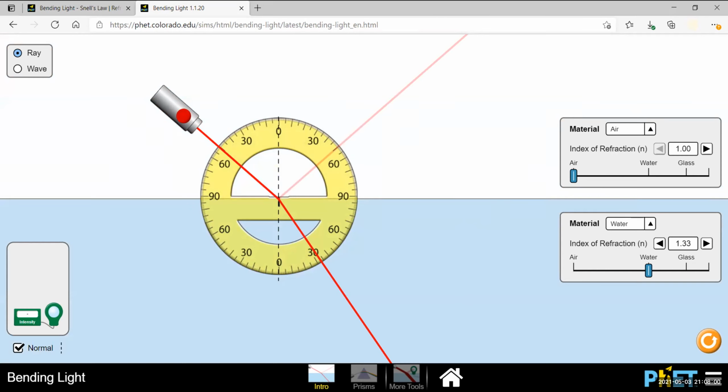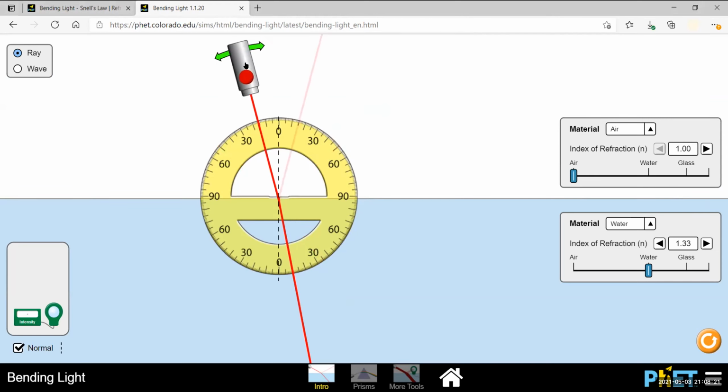I'm looking at the instructions, and let me move the instructions out of the way. So hopefully you guys are following with your instructions. So you plug in the values of the indices of refraction for both air and water. And then you're going to measure the angle of incidence. You're supposed to have 5 trials for the angle of incidence. So let's say, for example, we start with somewhere around 10 degrees, okay? And we're supposed to find the theta r. So theta r is slightly about 9.5 or something like that, okay?